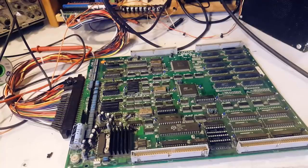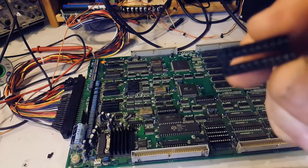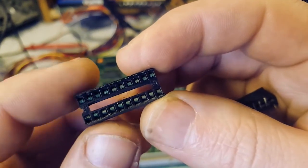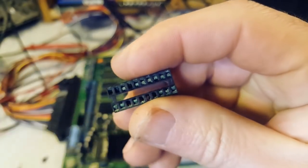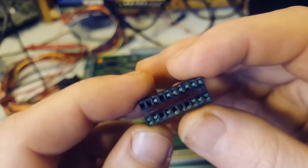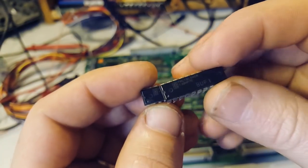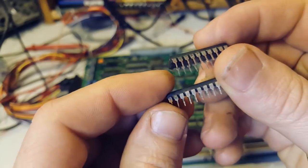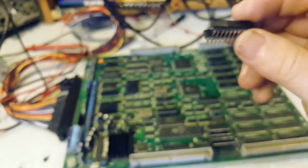There were actually two things that jumped out - the board is missing two chips because I removed them. But look at the corrosion on these legs - it's pretty gnarly. It's bad on this one, even worse on this one, and it's missing a few legs. So this board was never gonna boot anyway, literally missing legs. The ICs themselves were fairly corroded - I tried to clean the legs as much as I can. This buff one was especially bad.